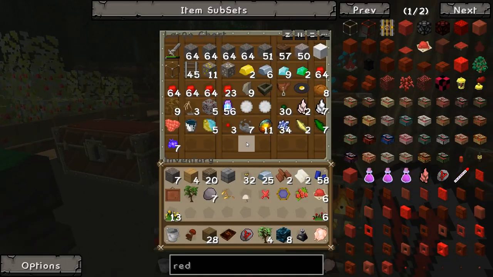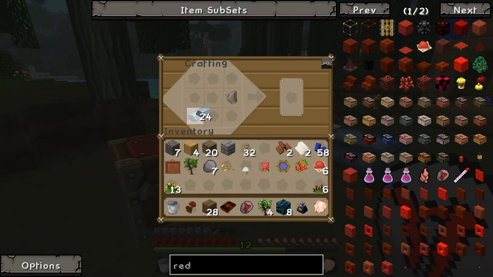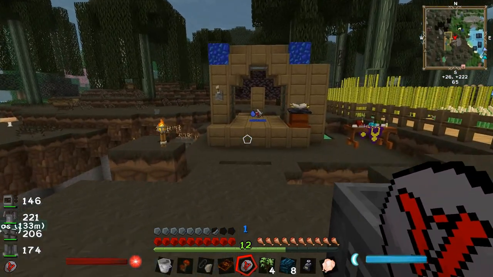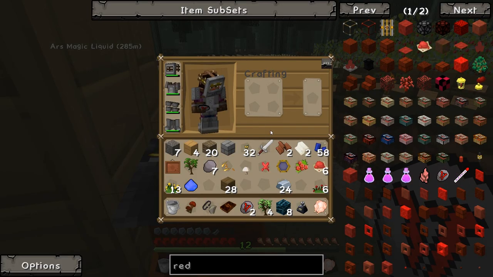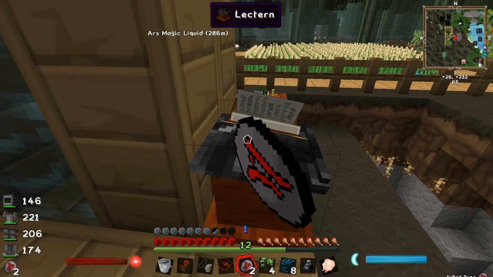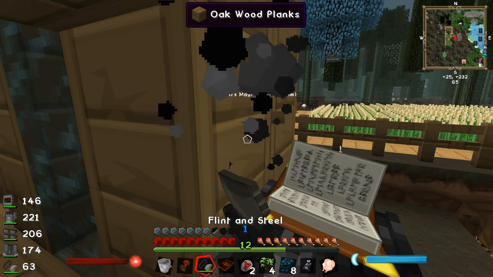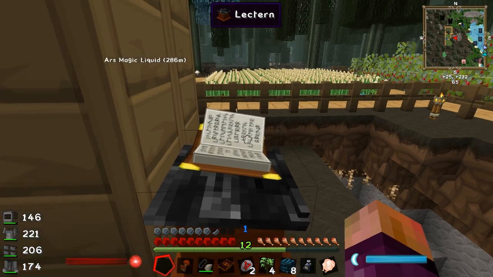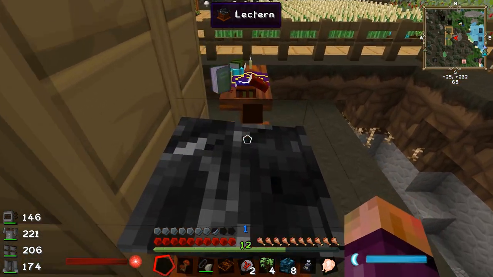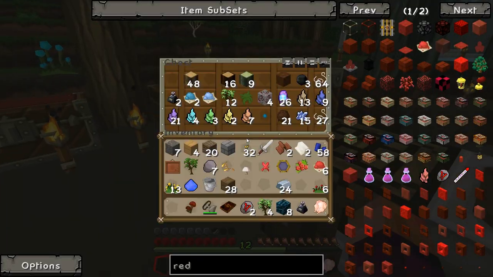I'm wondering what I've done wrong here, because I'm pretty sure the answer is nothing. Flint and steel. How strange. I wonder if there's a way to restart this. Maybe if I break the altar. Let's just... No, don't burn the altar. Let's get rid of this. Let's take this away. And let's break this lectern. Let's go get a flipping axe to break this lectern, because that's just taking the mick.